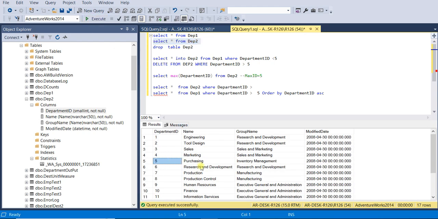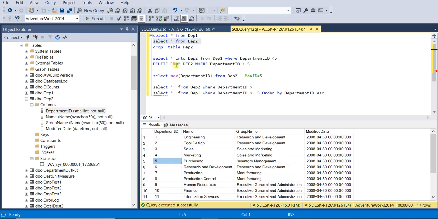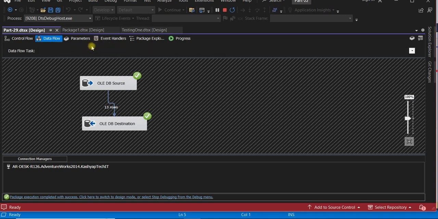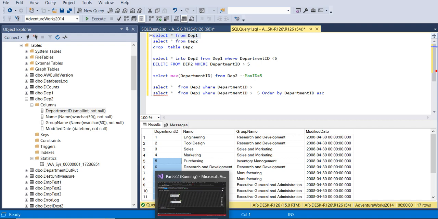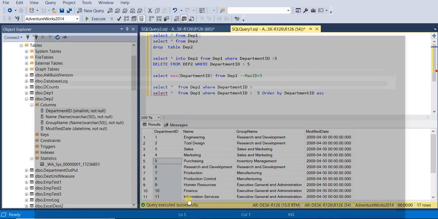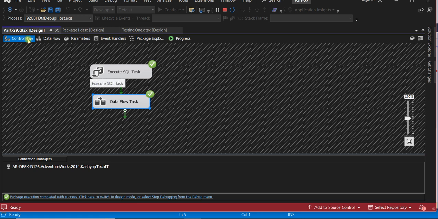You can see after the 4, we have inserted all the records from the department 1 table. So this is how you can manage this type of situation in an SSIS package. We have taken simple data, but there can be millions of records, and you can use these steps to do the transformation.